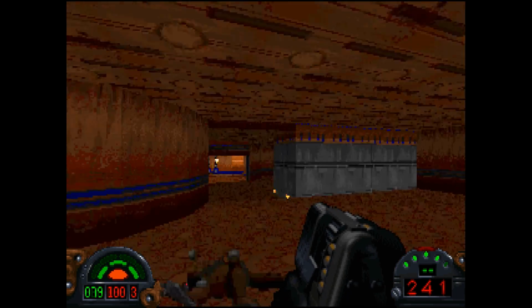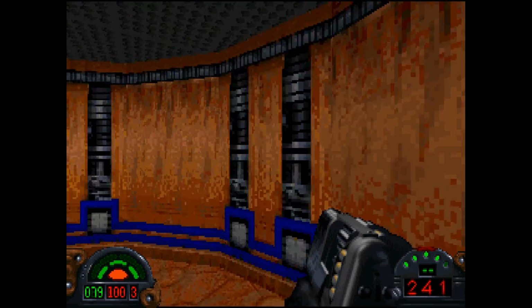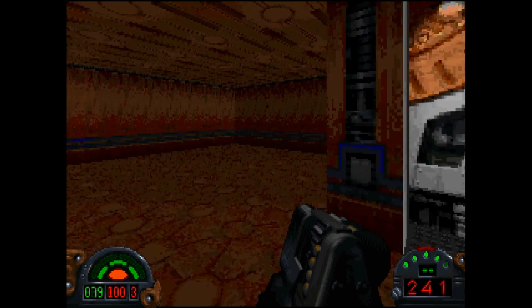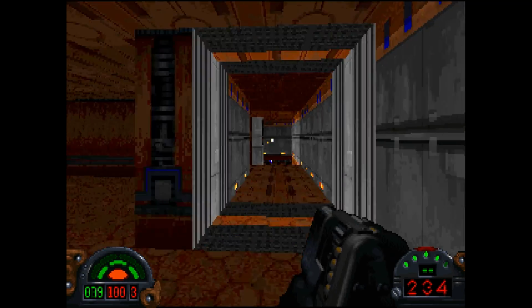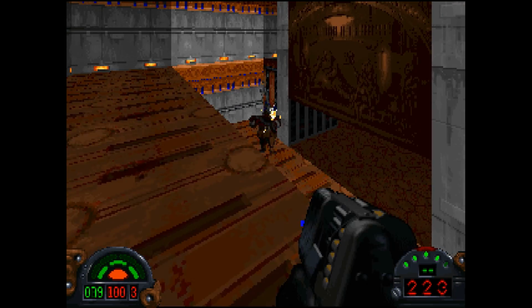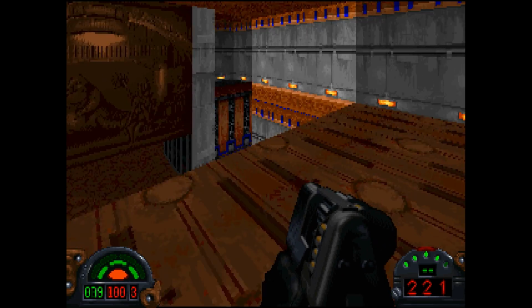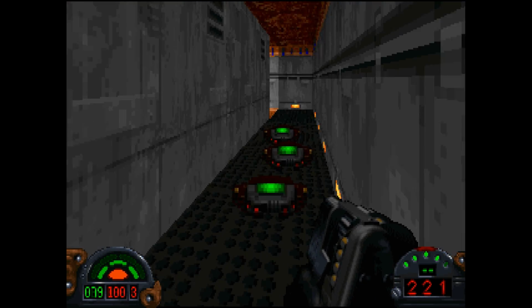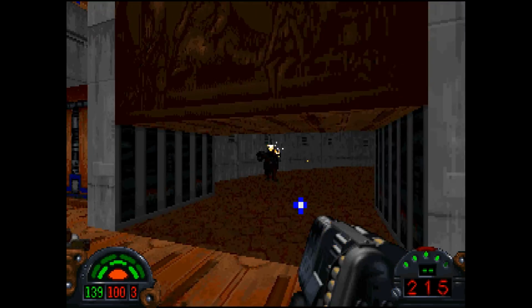Anything back here? Any mines? I hate mines. Mines? Oh, I thought that was a... It is a door. Guys down there. I do like this level design, though. It's not confusing like some of the other ones. I didn't even know that was back there. How handy.